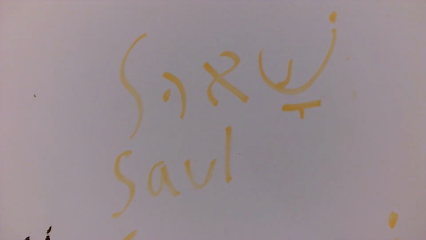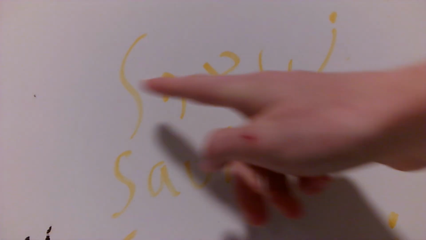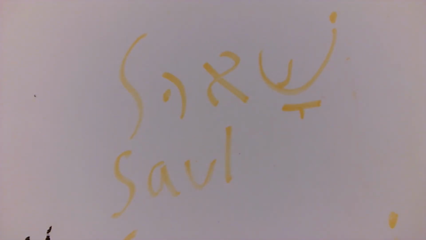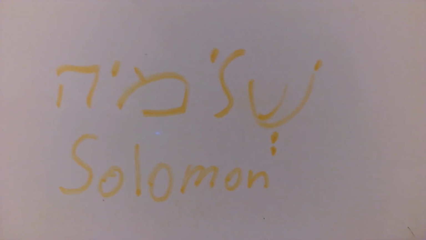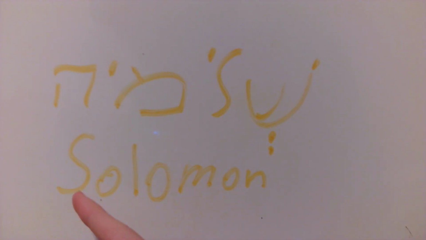Okay, so the name Shaul became Saul. You can see, Shaul, Saul, you can understand that, especially knowing that Greek didn't have an SH sound. Okay, so Shlomo is Solomon. Once again, Greek didn't have an SH sound, and this is in what would be the accusative case in Greek, because it would need N after that.